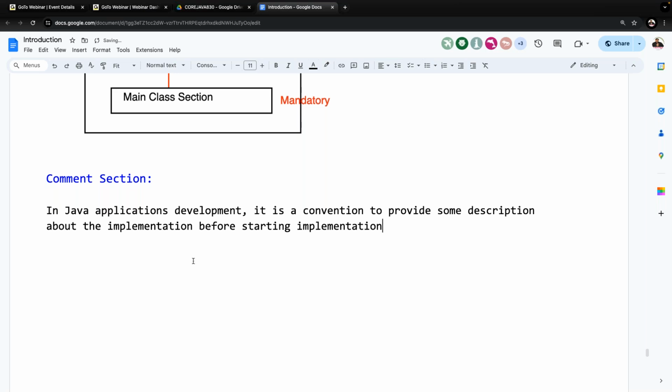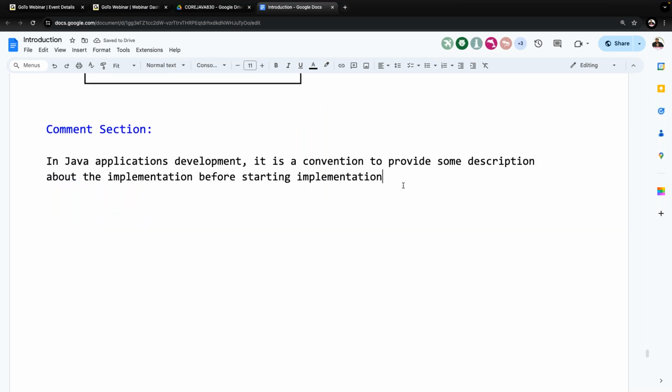Now observe carefully. In Java applications, it's a convention to provide some description about the program before starting implementation, where the description includes author name, objective.